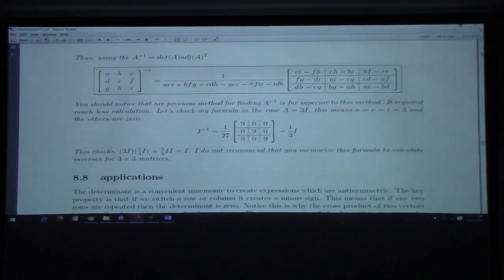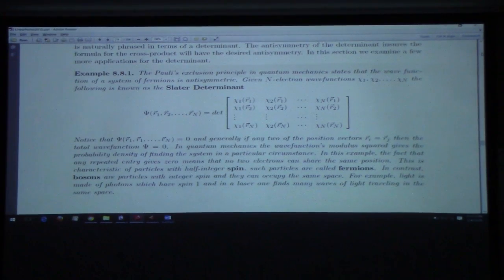Anyway, let me share with you a couple applications of determinants while we've got this out. One of my favorite applications of determinants is found in physics. If you have n electron wave functions, chi1 through chi n, you can find the wave function of the whole system by taking the determinant of all the wave functions put like this. This function will be completely anti-symmetric in the positions R1 through Rn. It's known as a Slater determinant. It's a nice way of imposing the Pauli exclusion principle in a formula. Anyway, you'll study that again when you take quantum mechanics here.